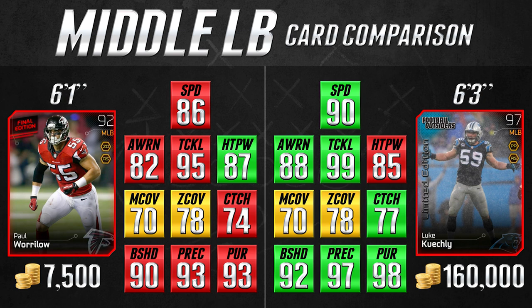Where he does fall off is actually in the awareness attribute, because he is only an 82 awareness, but he makes up for it with a 95 tackle. And so when he gets close to guys with that pursuit and that play recognition, he's going to wrap up and make the tackle every single time. You really don't have to worry about him getting trucked or him getting juked or anything like that. He's going to take guys down. This is a very, very good card, very underrated for just 7,500 coins.